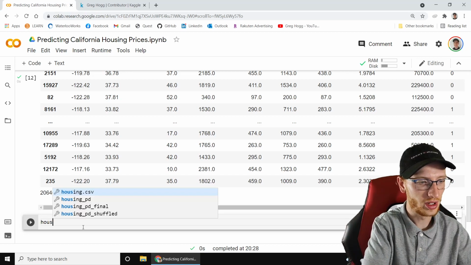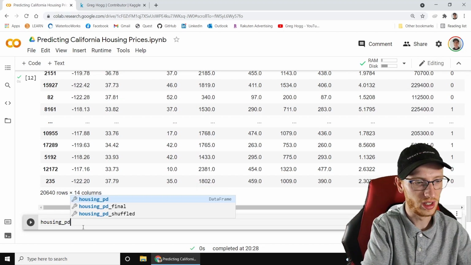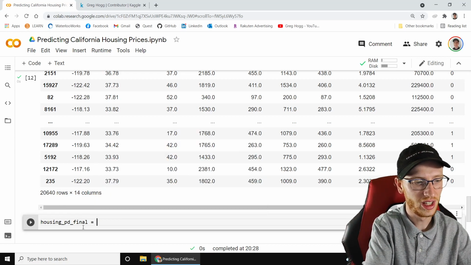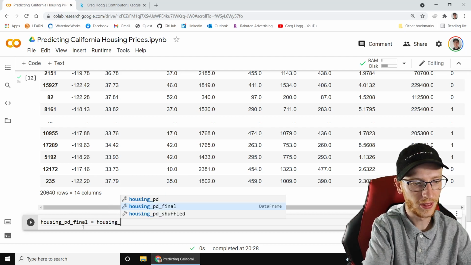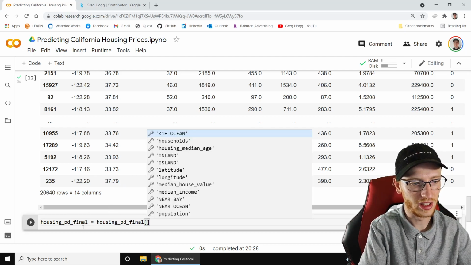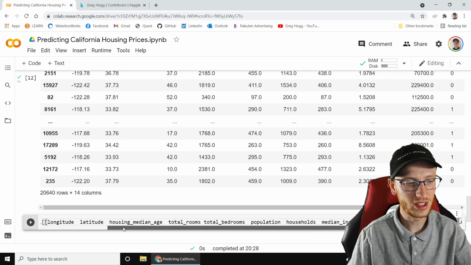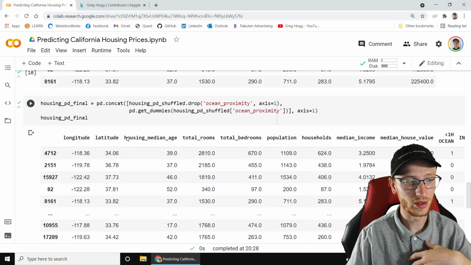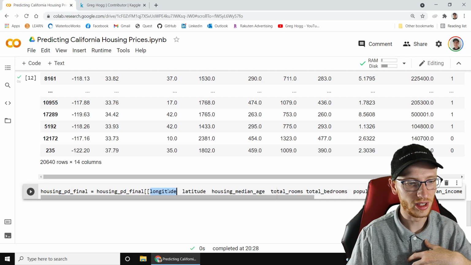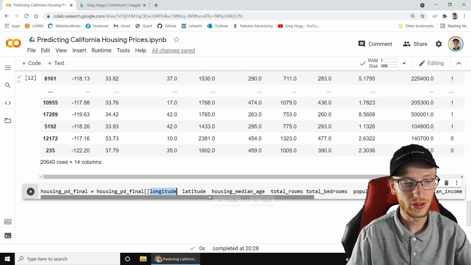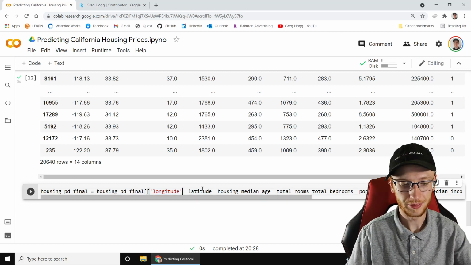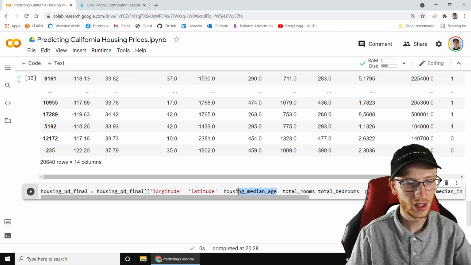Basically, we just want to do housing PD final, and as I said, it's not final, is equal to housing PD final sub, and then what we do here is another list where we separate everything by strings. And so I pasted it in here. I copied the titles from above, and I pasted it in. And here, if we highlight stuff, it actually takes a word and it puts it in strings, as long as you put the string button, or like apostrophe or quote. And so we can do that for all of them.